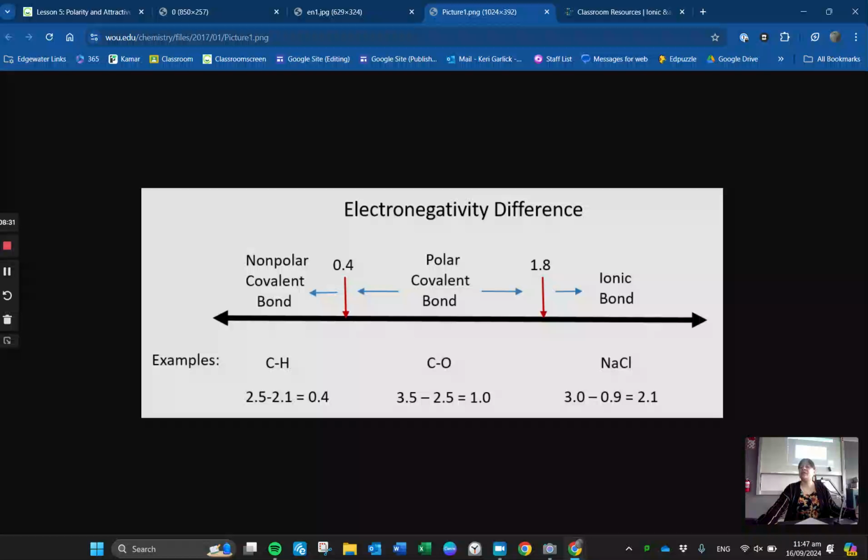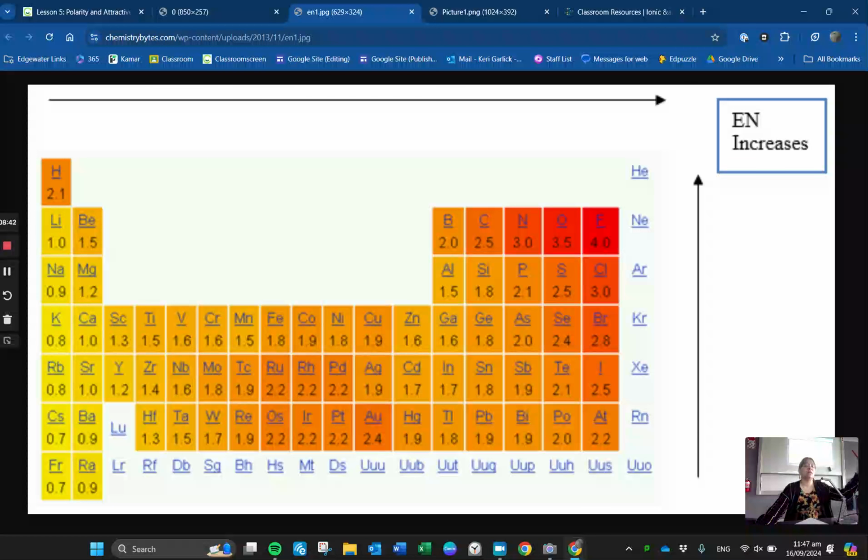If the difference between the two atoms is very significant and is greater than 1.8, you then have an ionic bond. This only occurs when you're dealing with something from the metal side of the periodic table and the non-metal side of the periodic table. That's when the difference is going to be great enough. So again, do not memorize these numbers. Just have a general reference point in your head that taking that and that is going to result in an ionic bond.